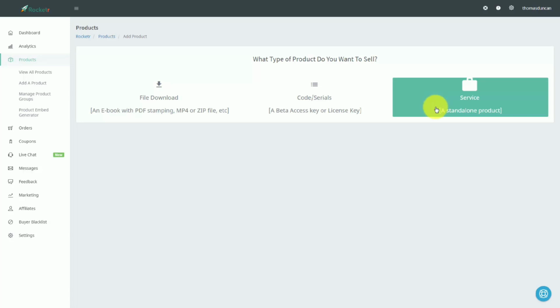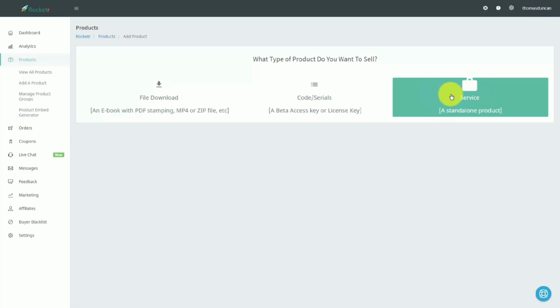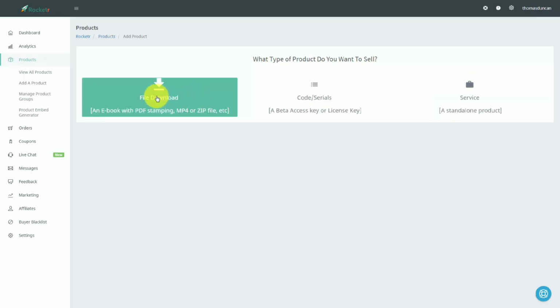Now, if you want to deliver people to a page where they're going to get everything that you have to offer them, you're going to deliver them using the email. You can do that easily through the service button. But if you want to give them a download as well as a URL, you are going to be able to give them the download in the purchase process and then send them an email subsequently with their download link. So let's start by clicking the file download button.